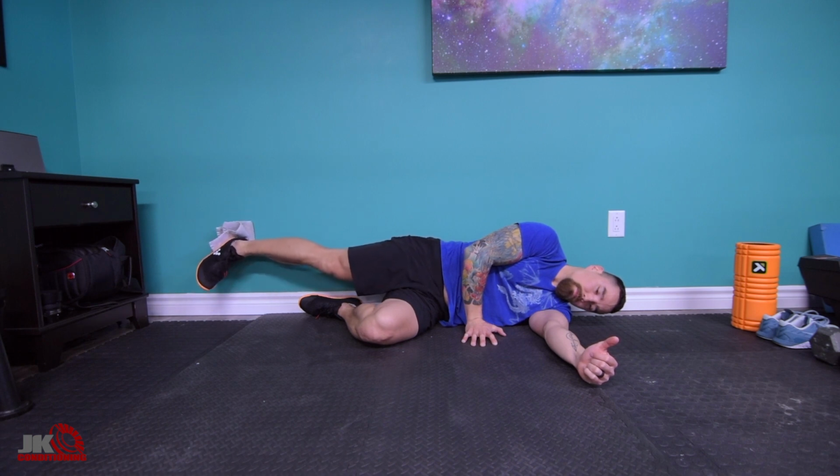What I want you to do here is 12 to 15 reps per side, again trying not to move your body during each lift. Alright, so the second exercise is called a glute med activation leg swing.